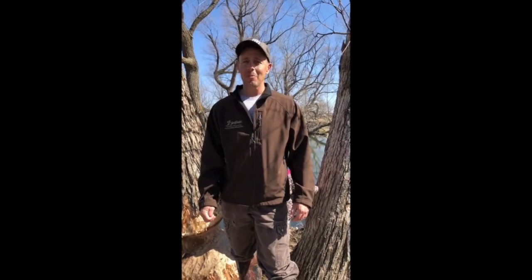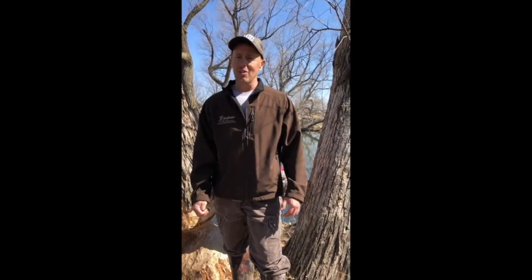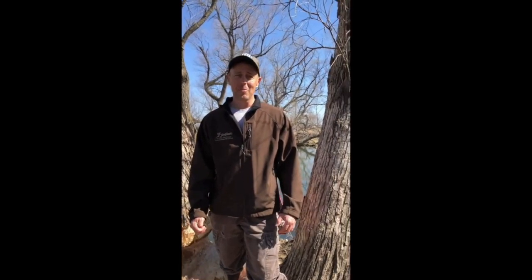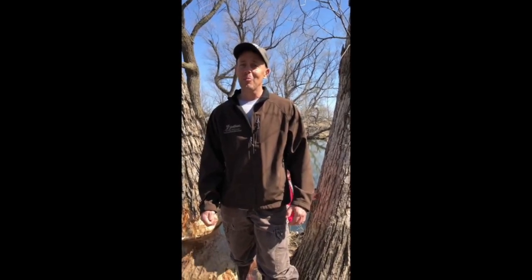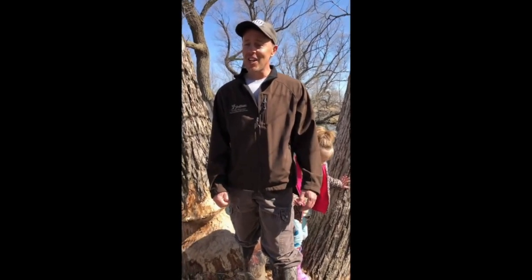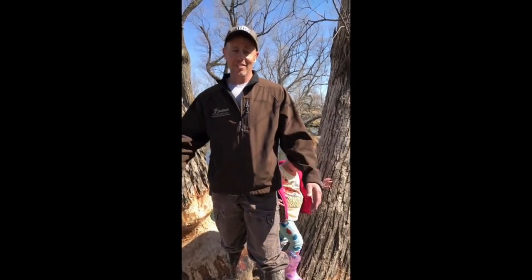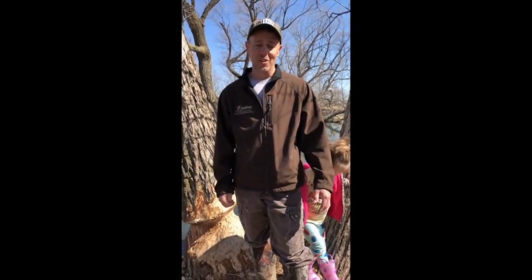Today we're going to actually talk a little bit about beaver trapping. The person I'm going to introduce to you in just a minute here is one of the area's elite beaver trappers. He catches more beavers in a single season than the Chicago Cubs outfielders caught all last season. So we're lucky enough to have him let us tag along today. He's going to share with us some tips and tricks along the way on how he is successful, but also on how you can be successful as well out in the field.